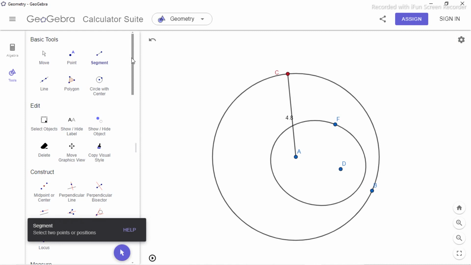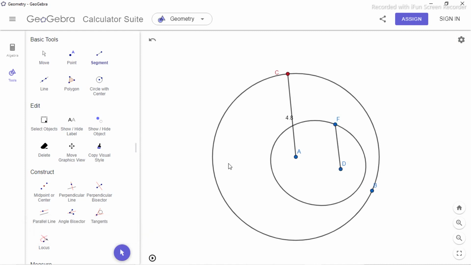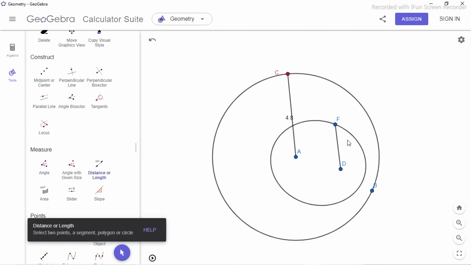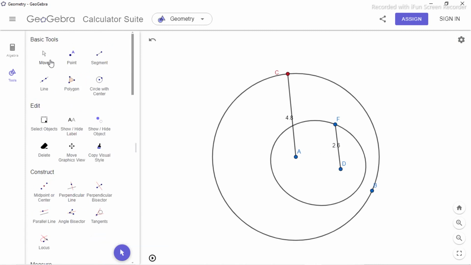Now as you can see, it doesn't appear to be a circle, but we want to prove this mathematically. So let us measure the distance between F and D. As you can see, the distance is 2.6 units. Now look at what will happen if I begin to drag point F. The distance is not even. Let me color all the points around this in blue. We refer to this point as the center of all these points around this blue outline.